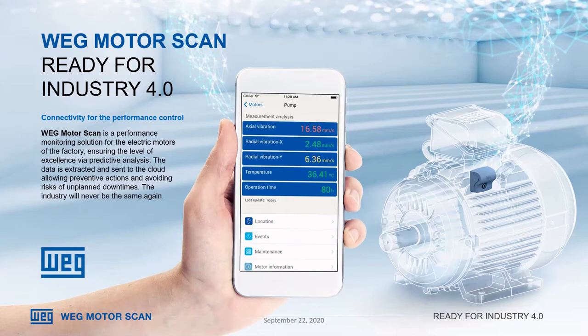What you can do is you install a new piece of equipment with a new motor. You can install this small device, and then you can take an initial reading while it's running. Hey, this is the current skin temperature. This is what the different axes of vibration look like. Let's check it in a month or 2 months and see if that's changed. And then you can trend it over the lifespan of the motor. And if you see vibration limits or a temperature is increasing, then that's when you can allocate time to that specific application, that specific motor, to really try to get ahead of any type of issue you may see.